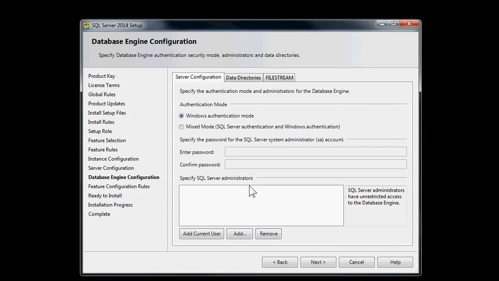The next screen is going to be where you set how you can connect to SQL Server. You can either say I only want Windows accounts, or I want SQL Server and Windows accounts. In this case, I'm going to do mixed, which will allow both. And at that point, it will allow you to enter the administrator password. And you do have to have somewhat of a secure password. I think you have to have like a capital letter and a number. But this will basically create an account that's going to have full rights, and then you want to add yourself too, so you can click Add User here.